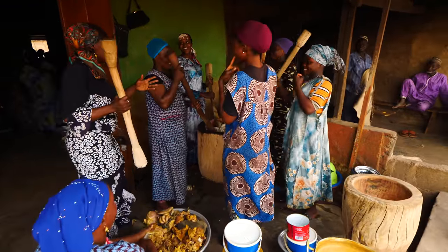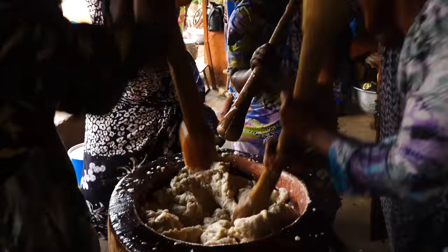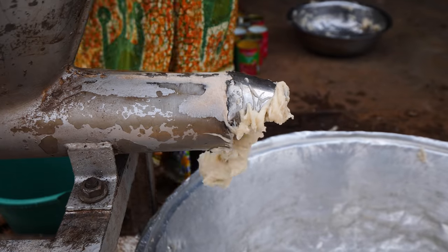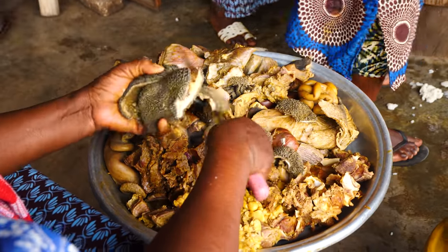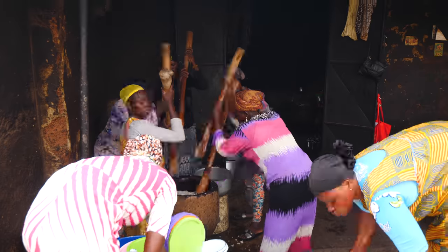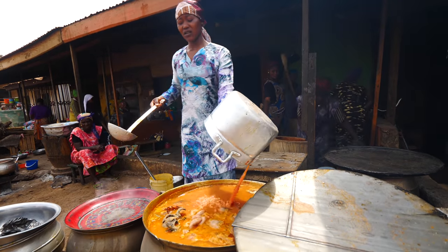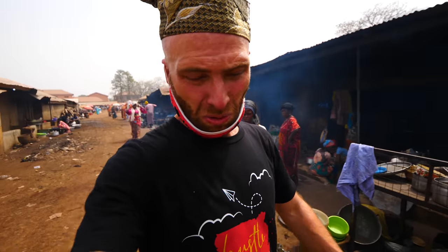They're also making a bunch of different soups. Over here is a light soup — this one has a bunch of different organs and things in it. Looks like tripe, stomach, intestines. Looks really good. It's like never ending — just never ending pots. Similar stew and they're making the fufu. Over there they're cutting up some chicken. Guinea fowl stew would be so gamey, but why not? They eat guinea fowl here.